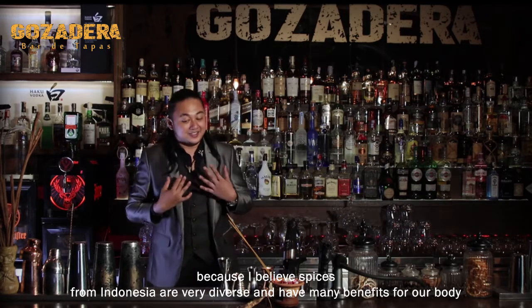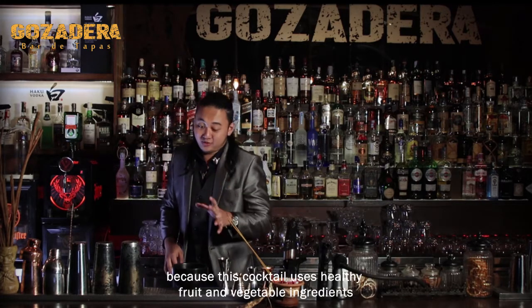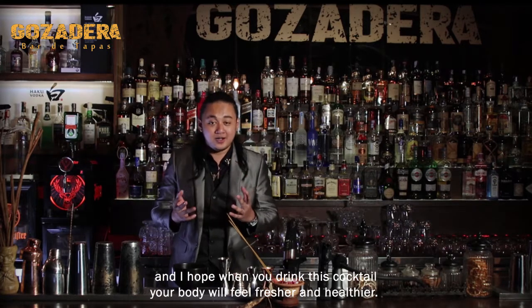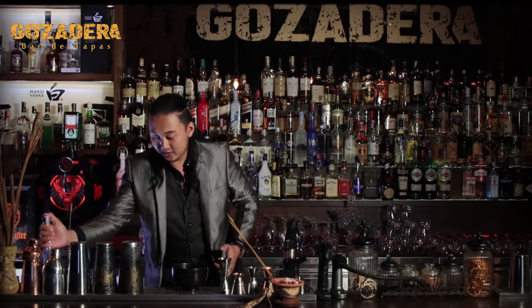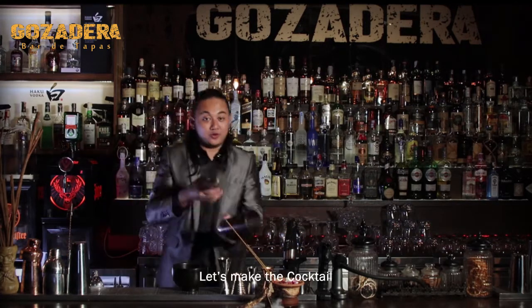our body. So, my cocktail is inspired by the after-hangover cocktail, the classic Bloody Mary, because this cocktail is using healthy fruit and vegetable ingredients. And I hope when you drink this cocktail, your body will feel fresher and healthier. So, here I am, a dukun tender. Let's make the cocktail.